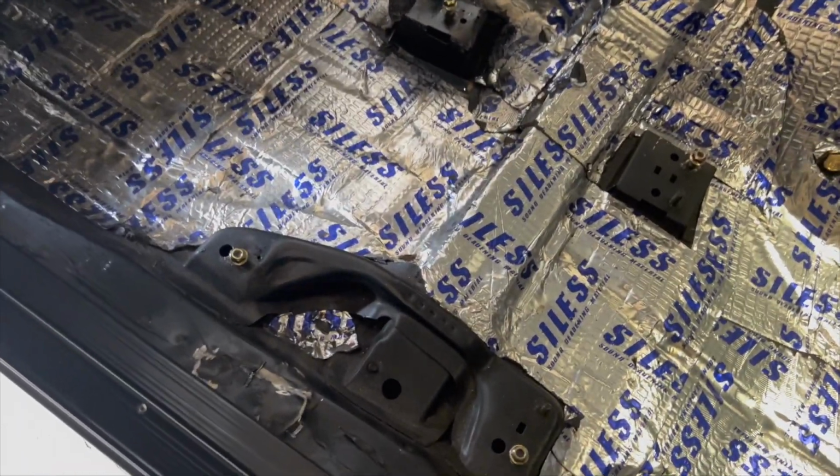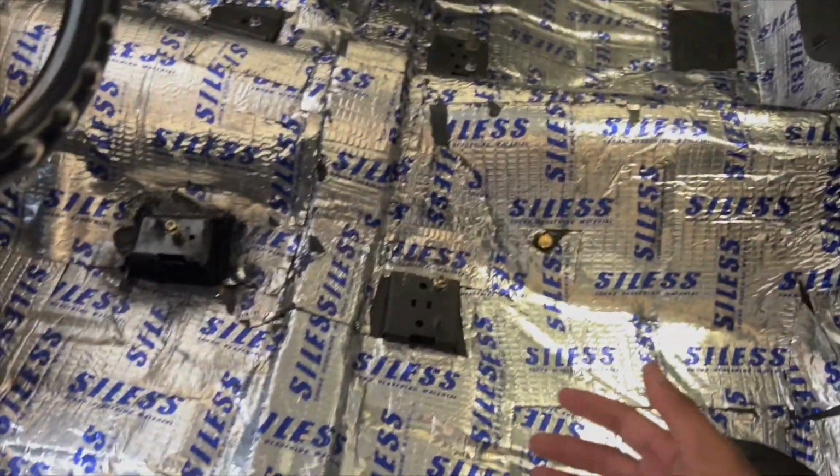All right, YouTube. So today I'm going to show you guys how I mount up the Kirkey seats inside of the El Camino. I disassembled them so I can show you guys, and also show you a good product, which is by Henderson Race Shop. They have the Kirkey seat mounts for a G-body.